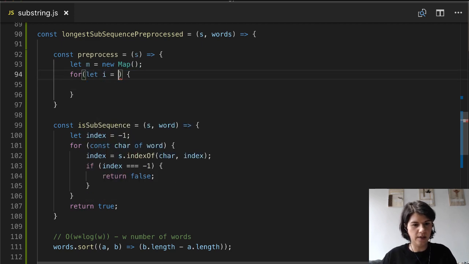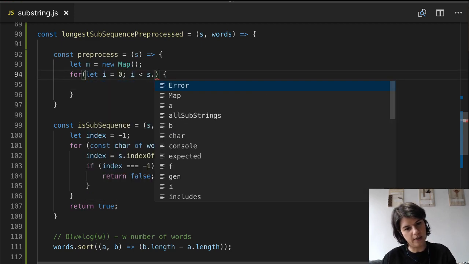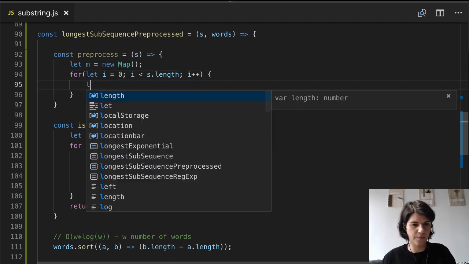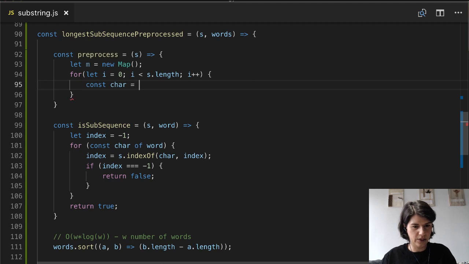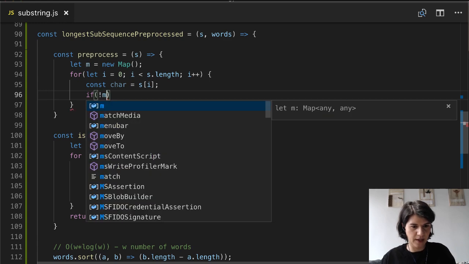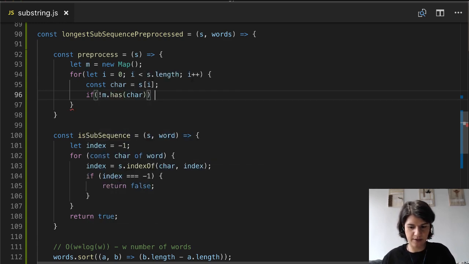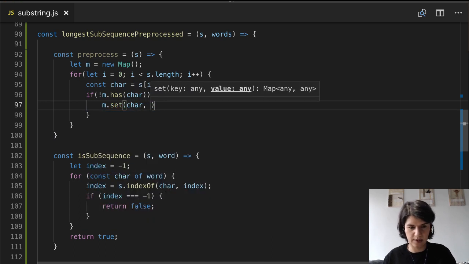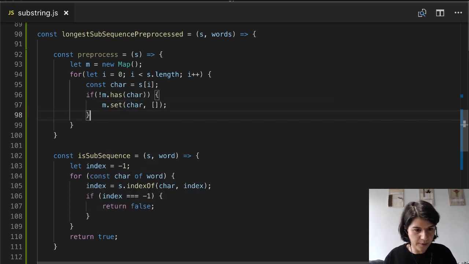So let i = 0, i < s.length, i++, and character is the ith character. If m doesn't have the character, then let's set character to an empty array.